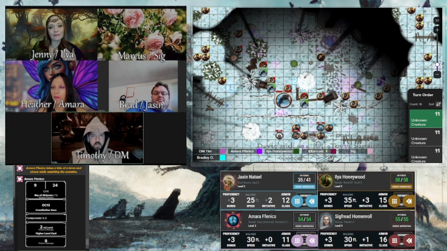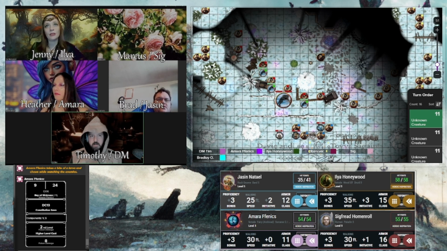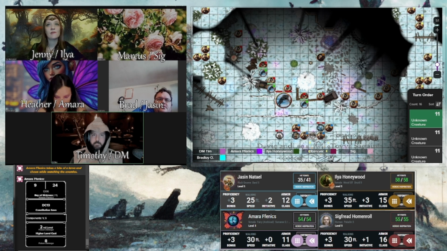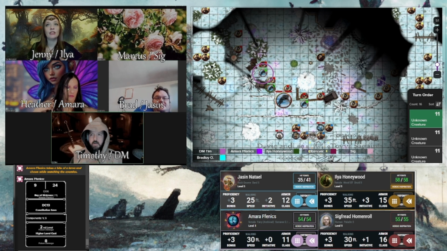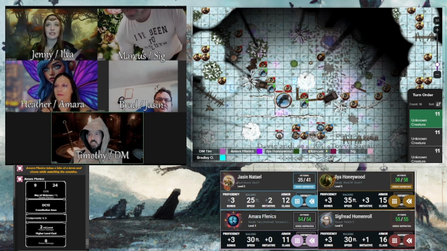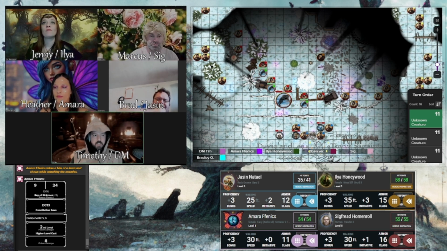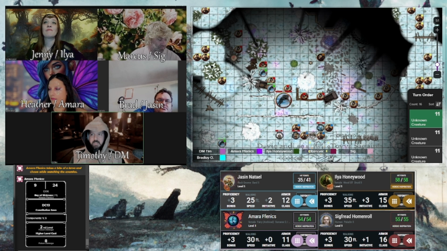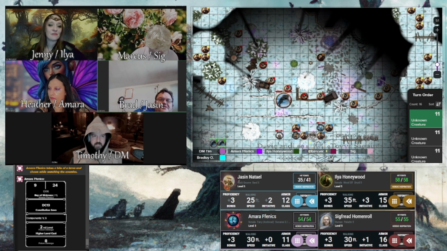As far as damage goes, this one and this one are going to take 13 necrotic damage. When you say this one, I don't see pings on the screen. Okay, I'm on the GM layer, that's why. This is 1, this is 2, and this is 3. So 1 is going to take 13 necrotic. 3 is going to take 13 necrotic. 2 is going to take 26 necrotic. They all have 11 hit points, so they're all gone.